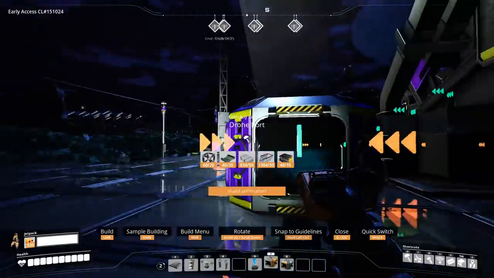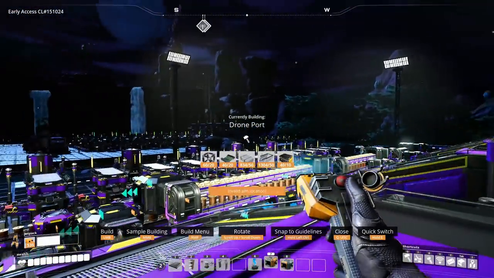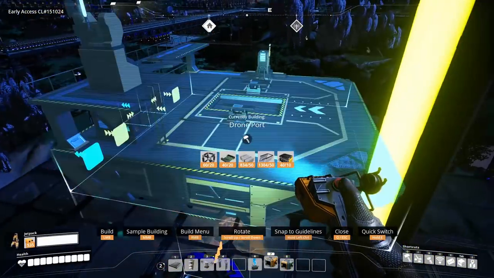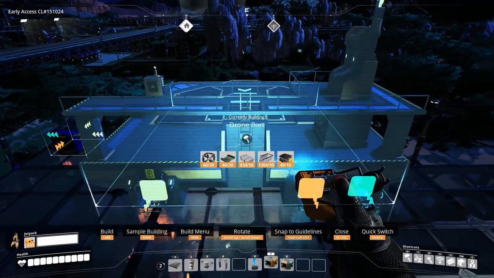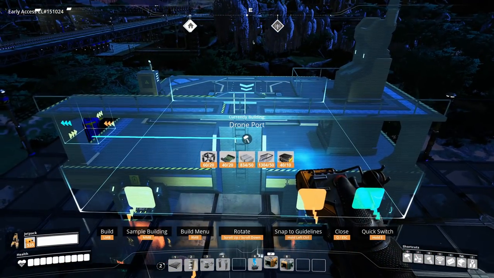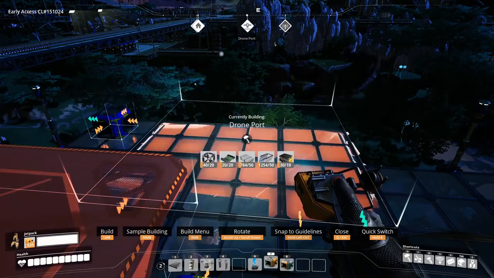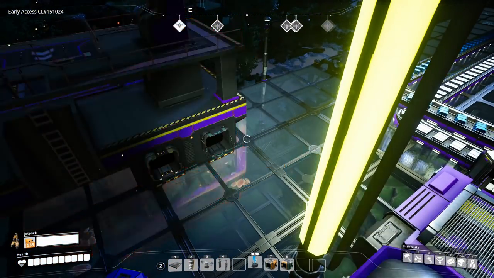So let's build the drone port, and actually I'm going to need some altitude for this. Look at how much nice light comes in from this. It's pretty nice. Okay, so the drone port is 3x3. It's gigantic. And it is difficult to place, I guess. There. It is so exactly 3x3 that there is no room for a power pole in the corner. For example, like this. No room.